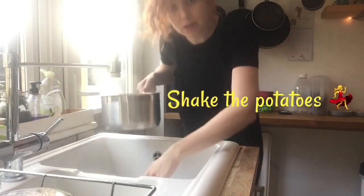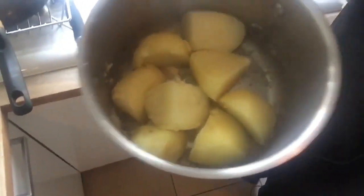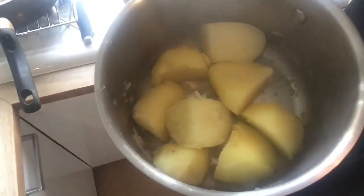Once we're done, the potatoes are in here, the lid back on, and we're going to give them a little shake. Not too much, but just enough. Ooh, there we go. Really steamy. So the potatoes are broken up a little bit. Don't break them up too much because otherwise you'll have mashed potatoes. And we want roast potatoes.